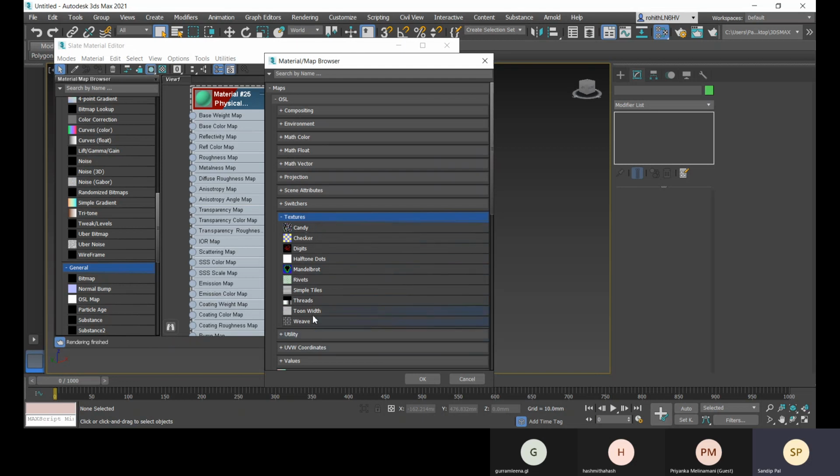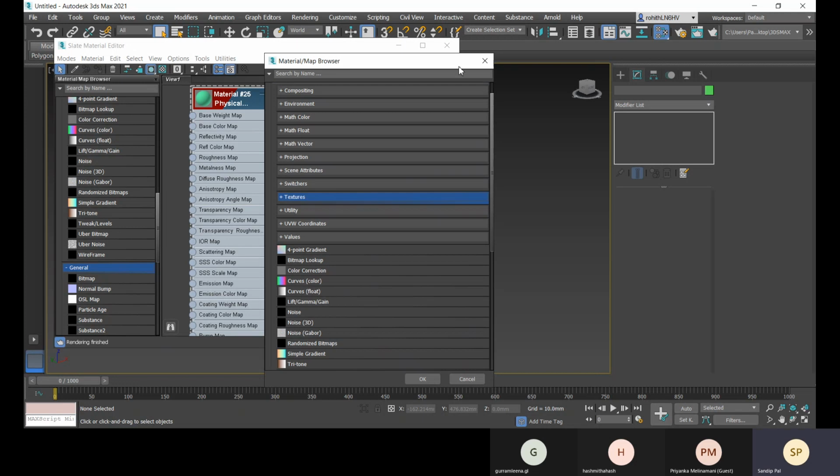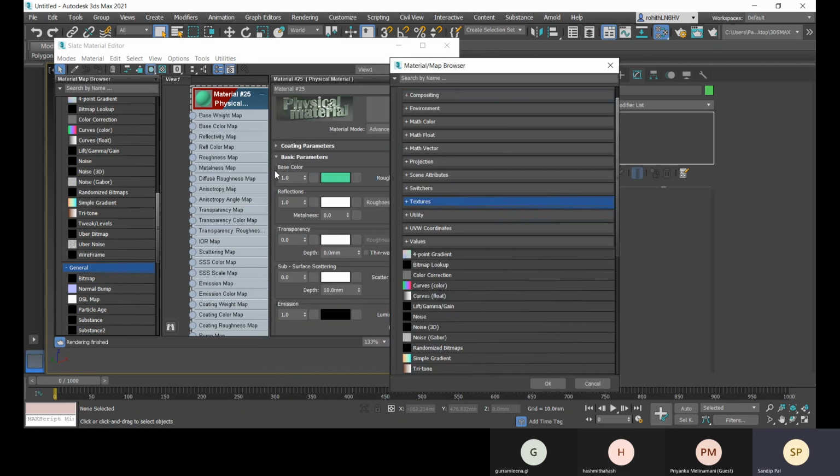Checkered, wave, this kind of maps are available. So these are kind of particular image you can understand, which is already there. And as per this, you will have some effect. And this will be the base color. So as per this image, you have this base color.